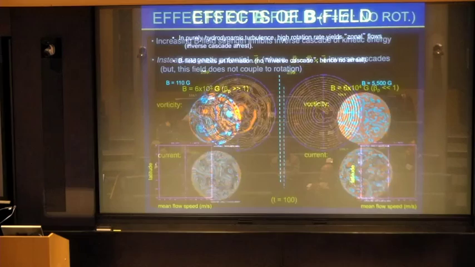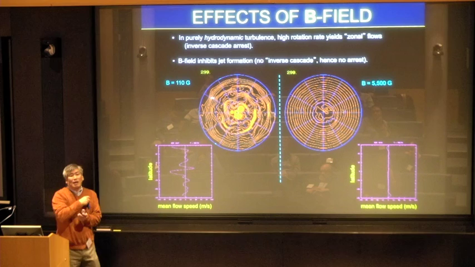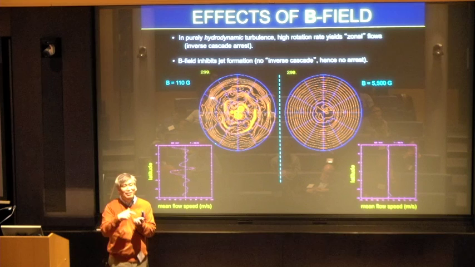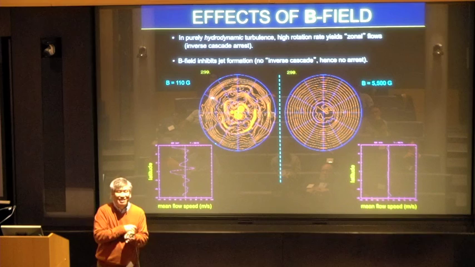However, if you now rotate the sphere, now you're looking at potential vorticity from the top down, from the North Pole, what happens is rotation, because of the Coriolis acceleration, allows a latitudinal restoring force, but not in the east-west zonal direction. So as the vortices merge and get bigger and bigger, they're constrained to be only of a certain size in the latitudinal direction, but free to grow essentially up to the integral scale. And that's what forms these band-like structures.